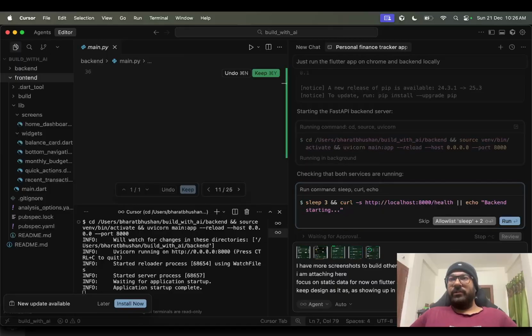I have already put in the prompt for designing our new Flutter screens, and we can provide any kind of instruction that we need, but for now I think this is enough.